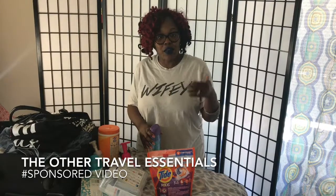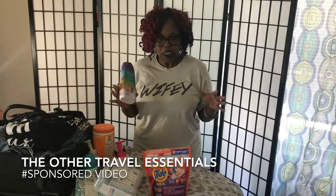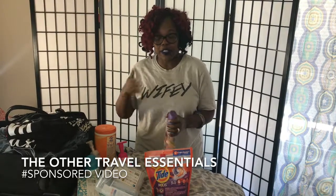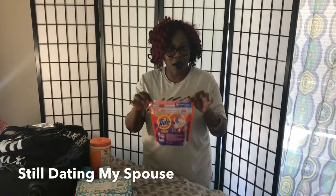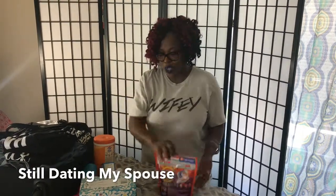Since when we travel with family, we always stay in a suite. We stay in hotels that offer us the opportunity to cook and clean and wash our clothes. The Tide Pods look small but are very powerful — great for washing your clothes. One item you need, three in one.